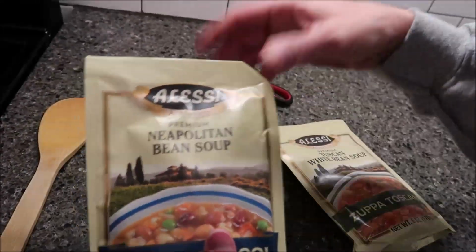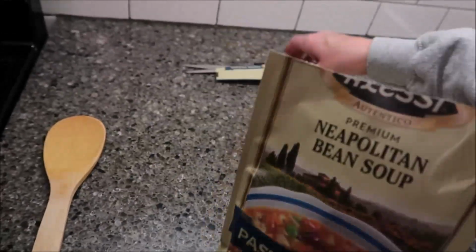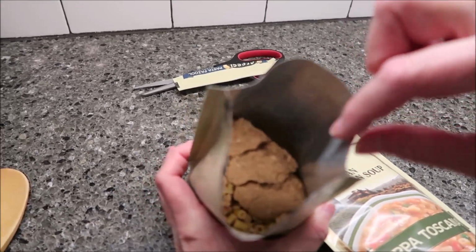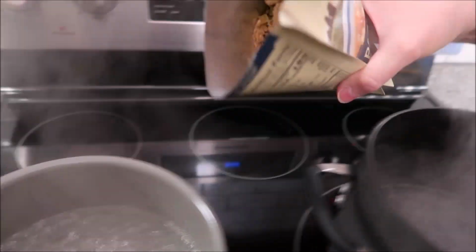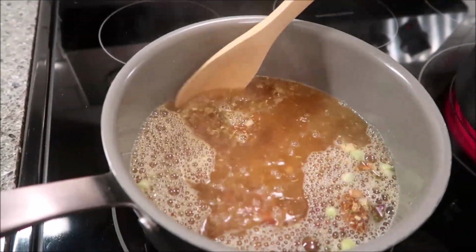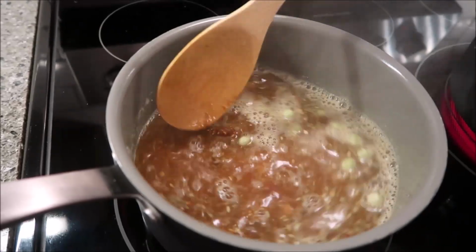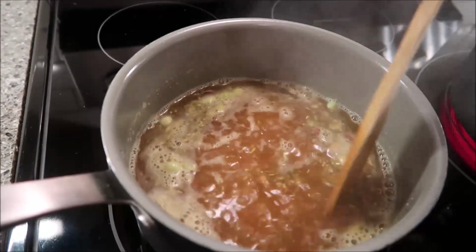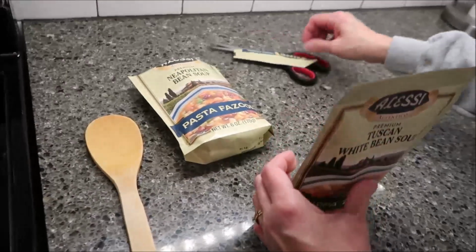Our water's already boiling. I'm going to show you the Neapolitan first. Let's look at it under the light here. You can see the spices are at the top mainly, and then you get the little noodles in the bottom. So I'm going to pour this in. Ooh, lots of colors going on there. That's why it's called Neapolitan, right? So there's a lot going on there. Make sure you disperse that clump of seasonings.